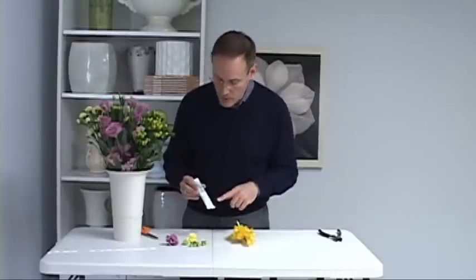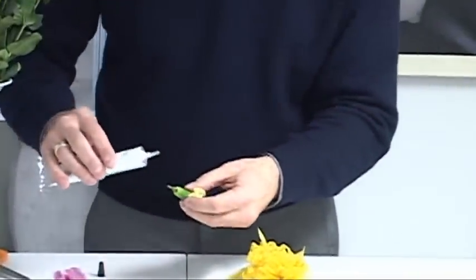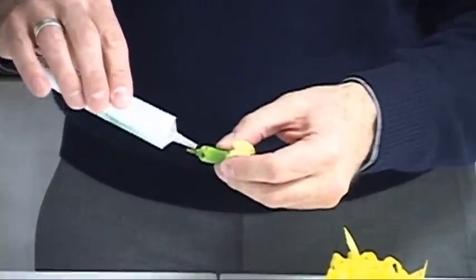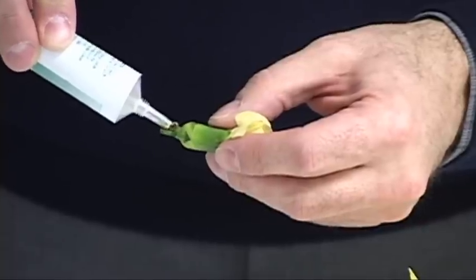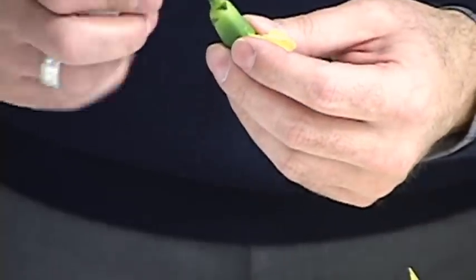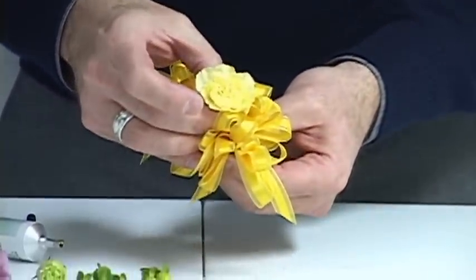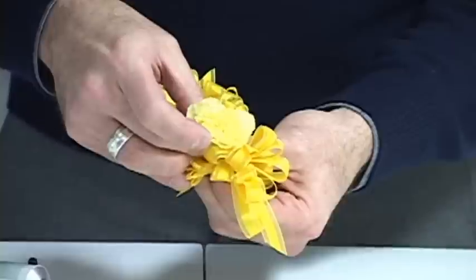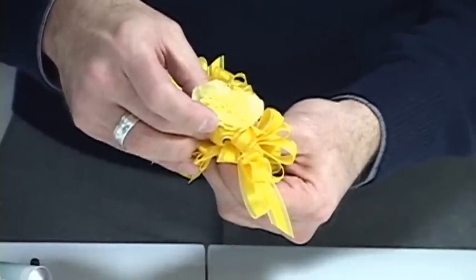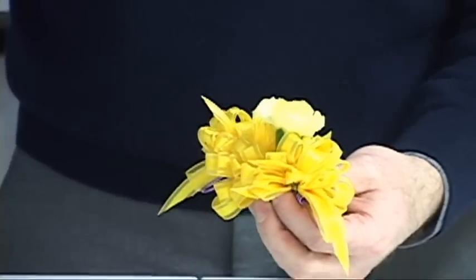Now we're going to add fresh flowers, and instead of wiring and taping them on, I'm going to use floral adhesive, and it's by Oasis as well. Some people like to pour this into a little plastic container and dip the flowers in. But I've had success with just putting a little drop on the ends of the stems. Position it into the corsage and hold it for just a couple of seconds. You can squeeze the ribbons in around it. And in a few seconds, it will set right up.